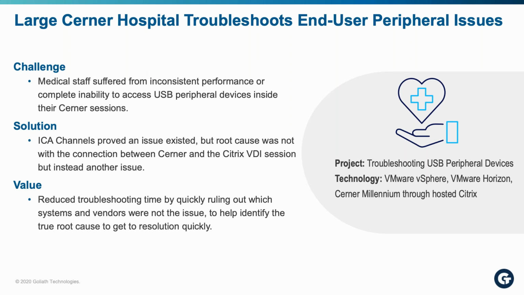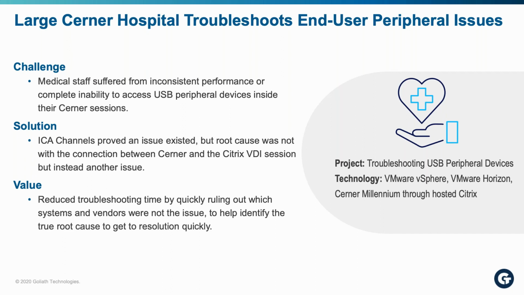So when there were problems with the devices, as you can imagine, and I'm sure some of you have been in these scenarios, there was a lot of finger pointing in terms of what was the root cause. Was it the device itself? Was it Cerner? Was it the hosted environment of Cerner, which was Citrix? Was it VMware Horizon?